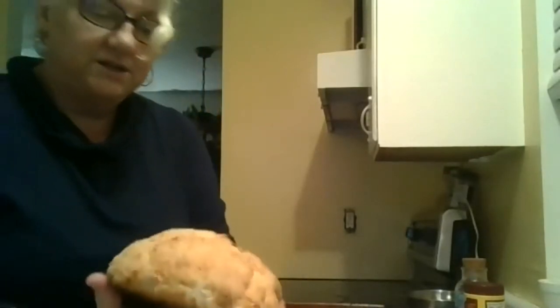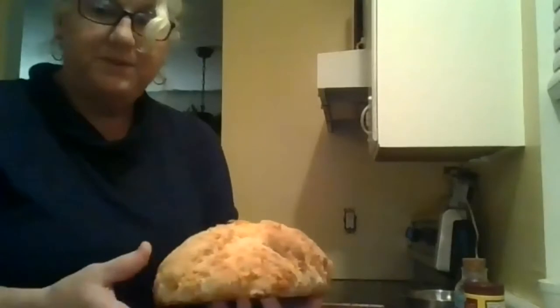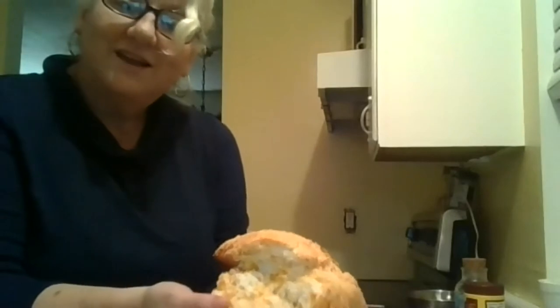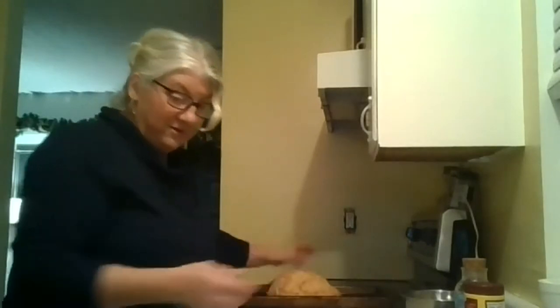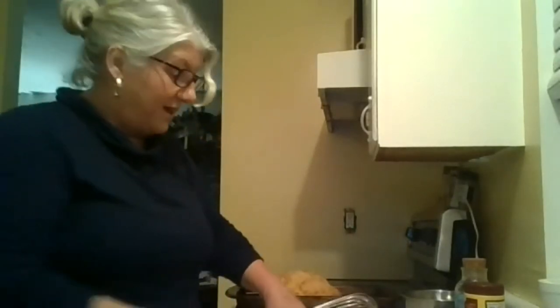Here's one I cooked for 50 minutes — you can see it's almost like a big biscuit. If you open it, it's so light and airy, and it smells amazing. It's just the easiest thing. You go to a potluck and bring bread, and people think you're amazing — and it was only about five minutes of preparation.